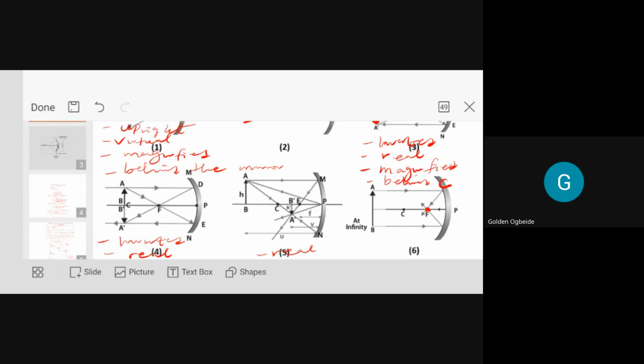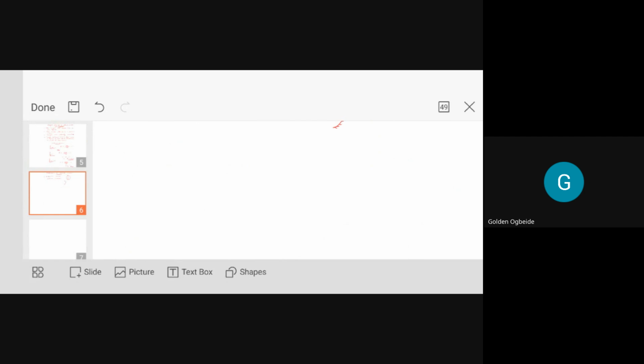And don't forget what a convex mirror looks like. We've talked about concave so far. The convex is just like this. So let me take back the diagram. I have here the silver coated region. So this curve, the side that is protruded outward, is actually the side that reflects.